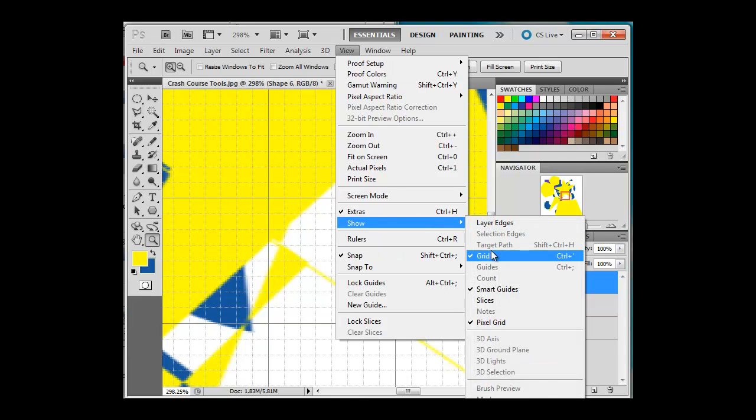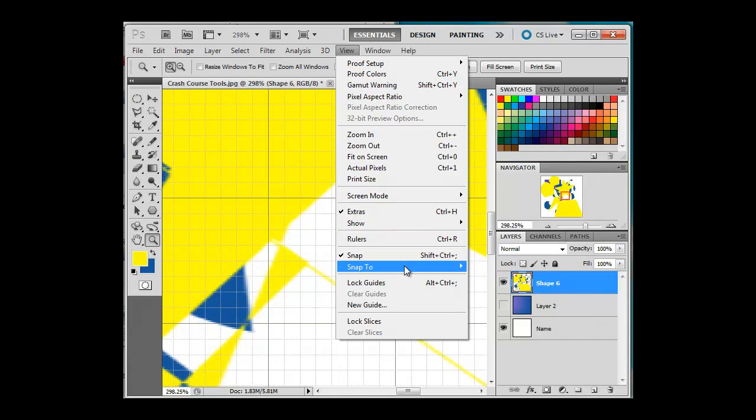So if I want to show my grid, which I typically am showing, Smart Guide, which are those magenta lines that come up, you can pick whatever color you want for them. And I do tend to change them from time to time just to help highlight the attention. And if you want to snap things, and what you want to snap them to, if you want to snap them to the grid or if you want to snap them to something else, that's also an option.